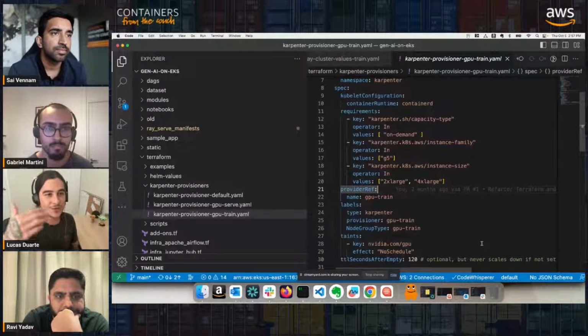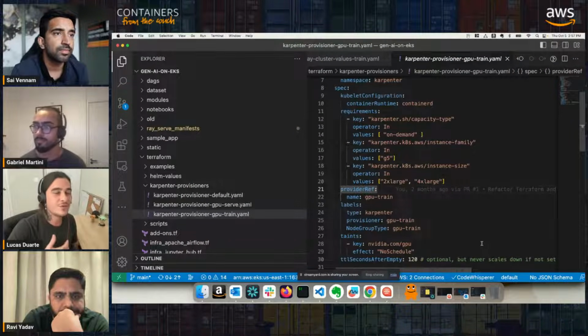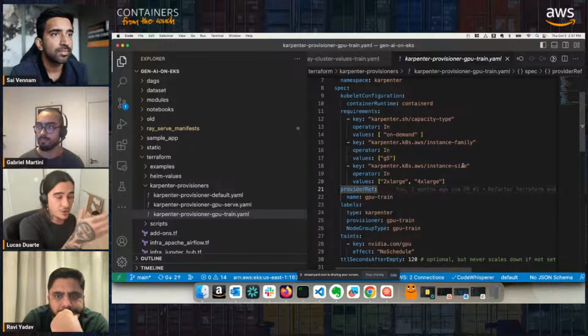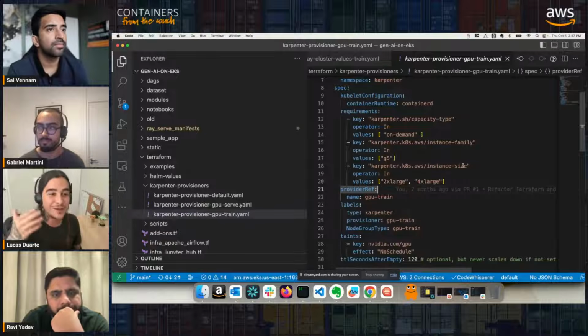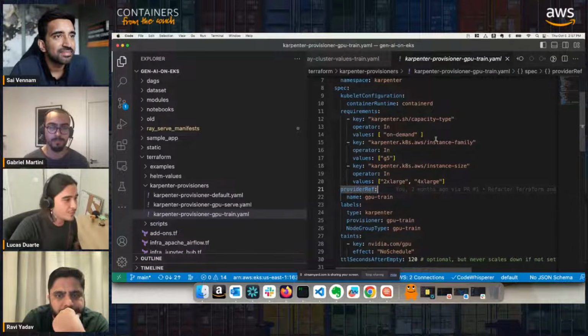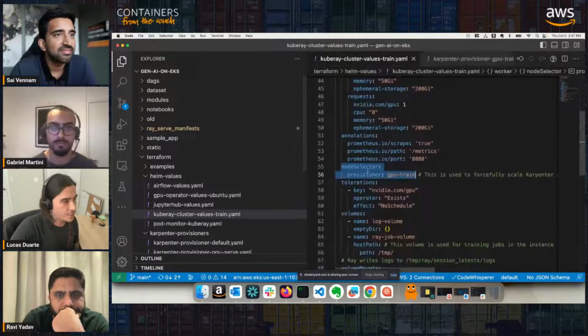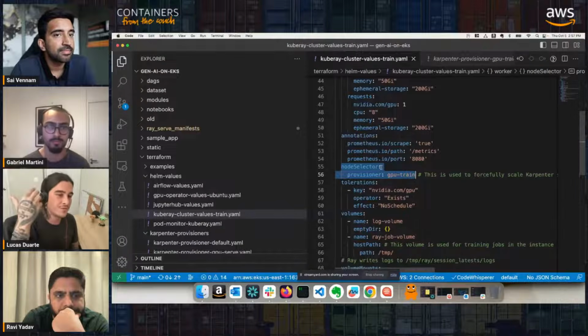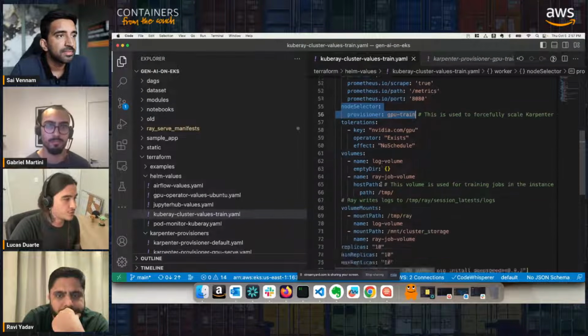So this is one of the responsibilities of the data engineer itself, understand the use case and pick the right instance. In this case, I'm using on-demand because I don't want to have any surprises during the demonstration for you folks today. So I'm using on-demand for that. And this is the way that we can tailor provisioner specific instance types using custom resource definitions of Karpenter provisioner to provision the specific workers for us.